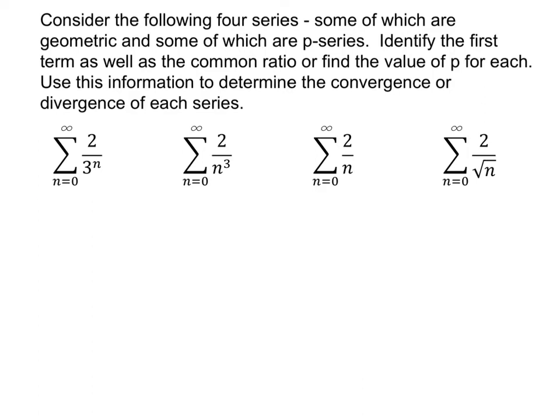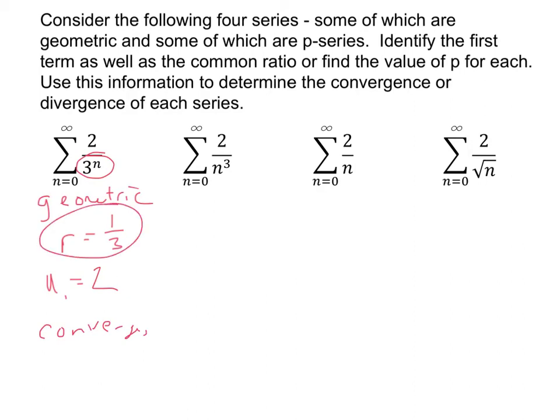So this first series here is actually a geometric series. Part of the reason that we know that is that it's got a constant for the base and is being raised to a power. So what you can see here is that the common ratio in this is going to be 1/3, right? The first term would be when we input a value of 0 for n. When we put in 0 for n, we're going to get 2 over 1, which is 2, right? But the common ratio is 1/3 because the n is only applying to the 3. We're going to be multiplying by 1/3 more each and every time. So because of these facts, we can tell that this converges. In fact, all that we really needed was to see that the absolute value of the common ratio was less than 1 to know that that's going to converge.